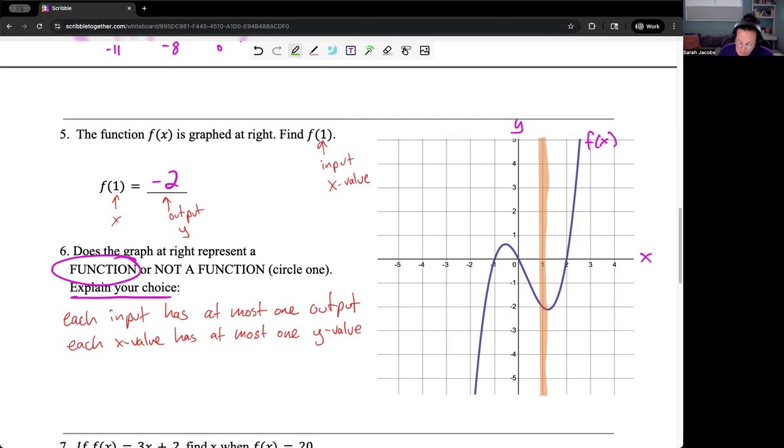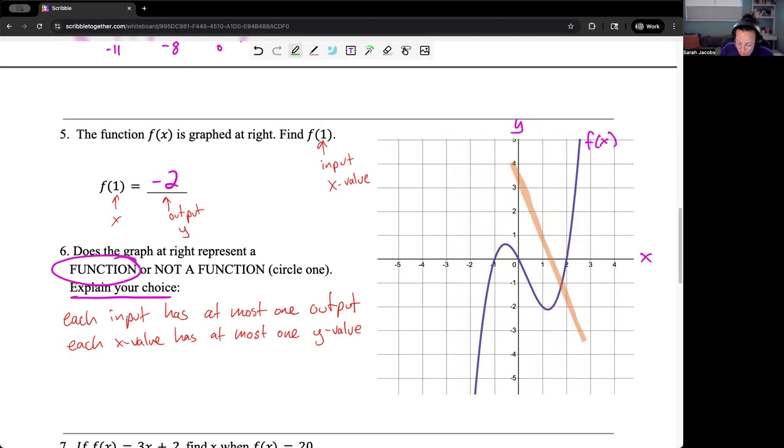It's not a function. A visual way to look at this is something called the vertical line test. Now, that's not a great explanation. I don't even know if it counts as explaining why, but it's a way to check. It's a tool to check if each input has at most one output. So what we're going to do is take this orange highlight line and pretend it's perfectly straight. As I go from left to right, keeping it vertical, there's never a time when I'm crossing that blue curve more than once at the same time.